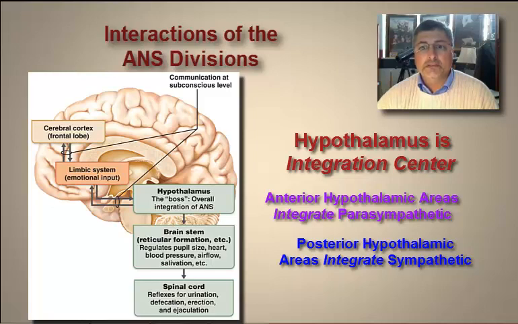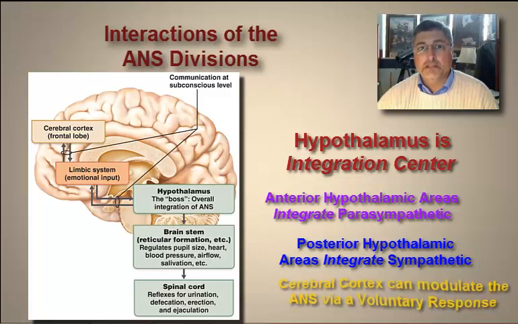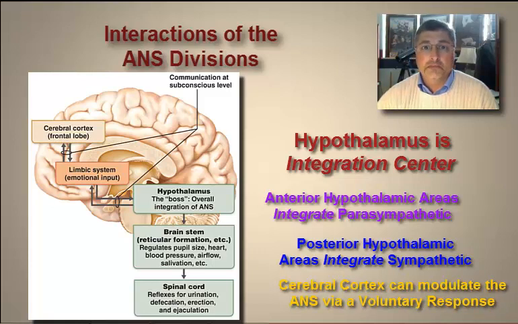These centers can be trained, and when they're trained, what is happening is that the involuntary nervous system, the autonomic, is actually being taken over or slightly manipulated by our voluntary. A training effect is always a voluntary nervous system response. The voluntary control can occur through the cerebral cortex, and it would be biofeedback techniques that would slow the heart rate, slow the breathing rate, and regulate muscle tone, especially skeletal muscle tone.